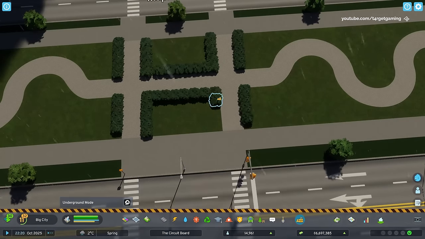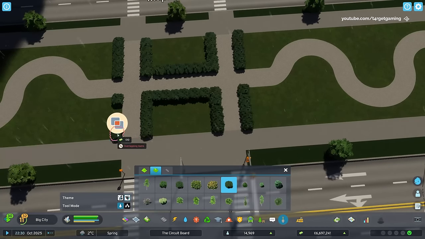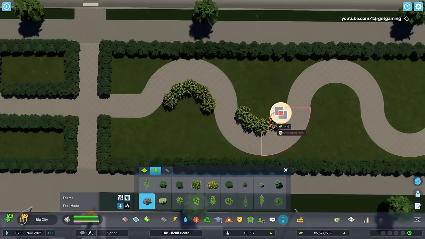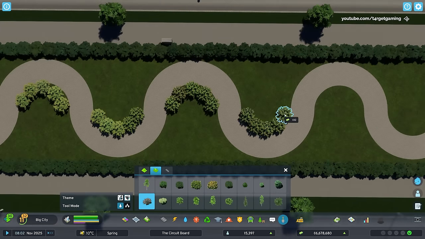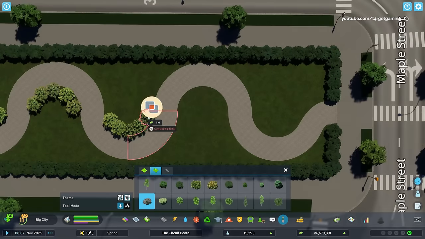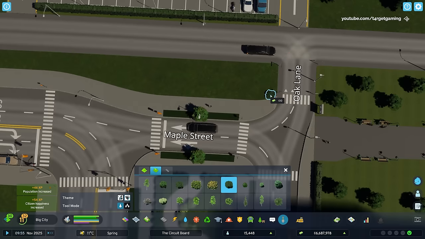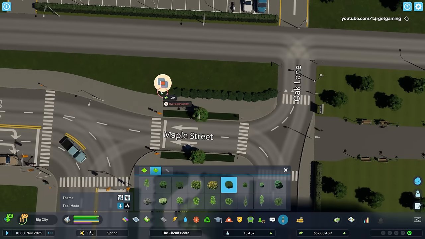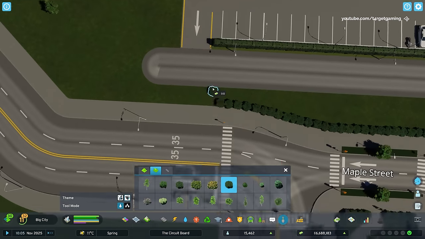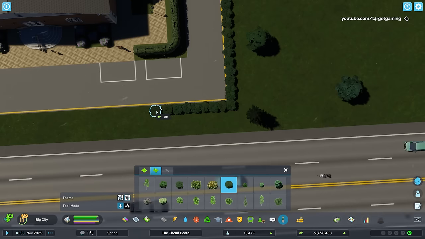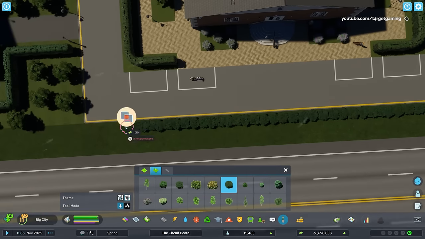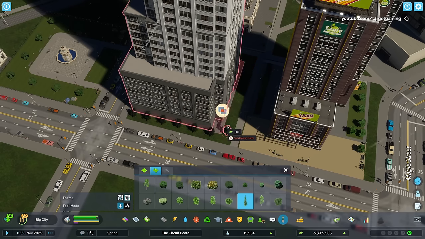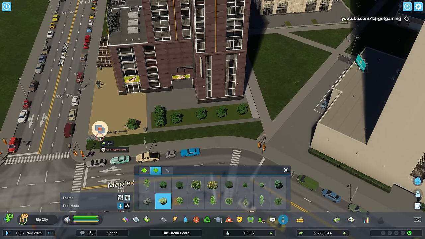People ask me why I don't use mods for this type of tree placement. Well, if you know me, you know that I try to play as vanilla as possible. I don't like managing a big mod library and ensuring that they're all up to date. That's just not how I enjoy playing games like this. Second, the mods for Cities Skylines 2 that are out there are not official. So I'd rather wait for the release of the official mod platform whenever that happens.